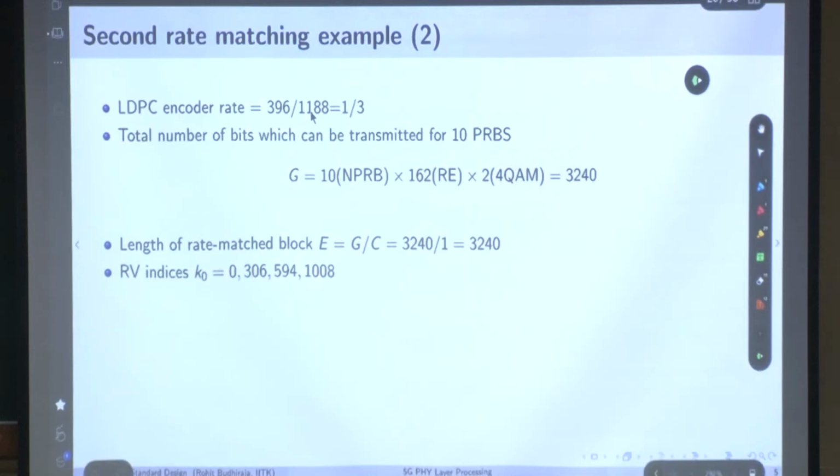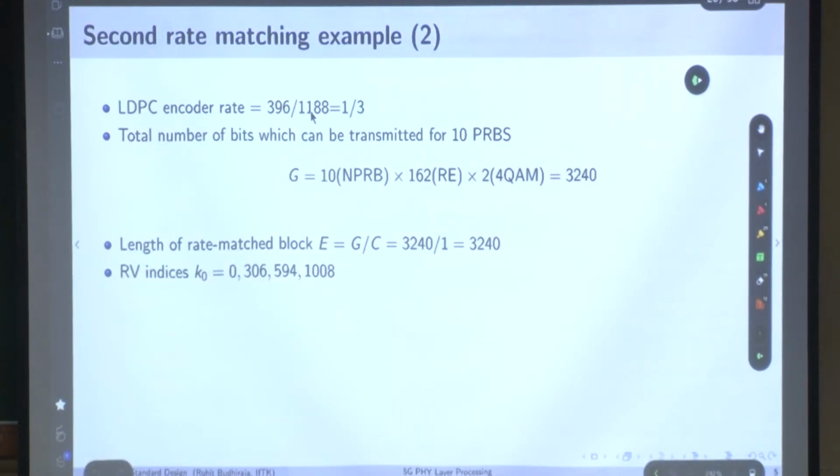So before we go there, what is happening here? Let's understand this. Rate is 1 by 3. The rate asked by the user is 0.1, that is 1 by 10. Now what does that rate mean? Rate 1 by 10: for each message bit, you have to generate 9 more parity bits. But how many are you generating? Only 2. How will you match this? Simple idea: read those bits again. That's what we are going to see.